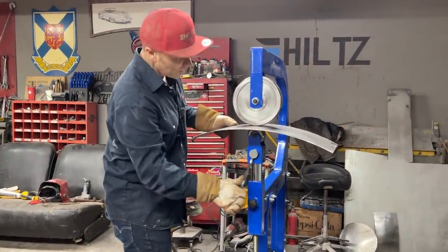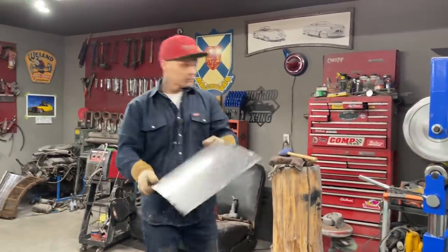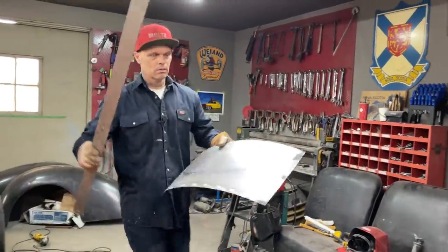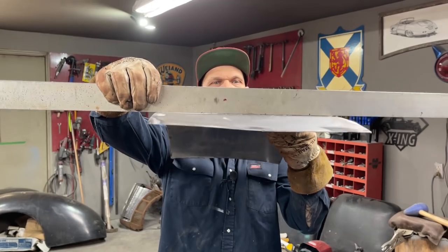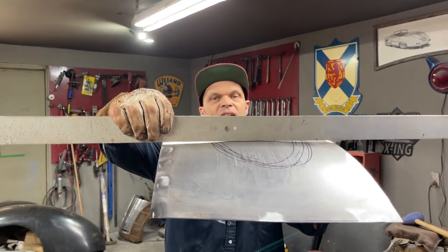I'm going to let that off, take a look at it. Let's do this. It was flat before. We're getting a little bit of shape. You know, it was flat before, still flat up in there. We're gonna have to run it up a little bit further, but we're not flat in the middle anymore.